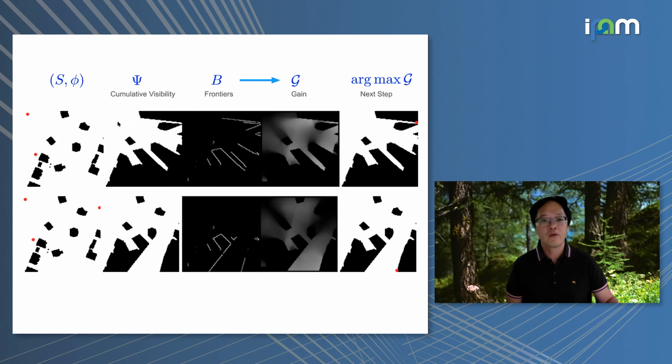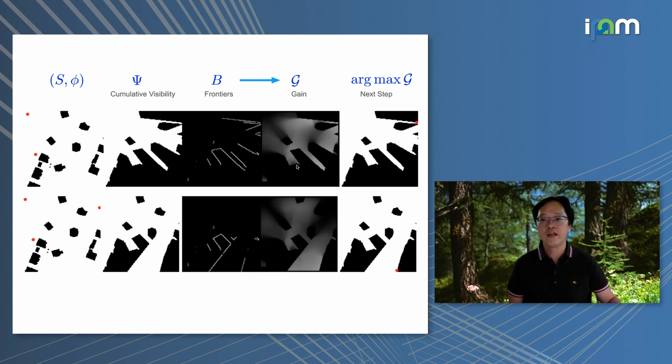The training data pair will consist of the level set representation of the cumulative visibility. In this page, the two red dots are the current vantage point locations, and the second column shows collectively what they can see and what they cannot see. From these vantage locations and cumulative visibility, another important piece of information is the frontier edge set. Together with the psi and b denoted over here, these will be the x part of the training data, and then the y part will be pre-computed. This will be an image where a brighter value on a pixel denotes a higher gain value in the normalized section.